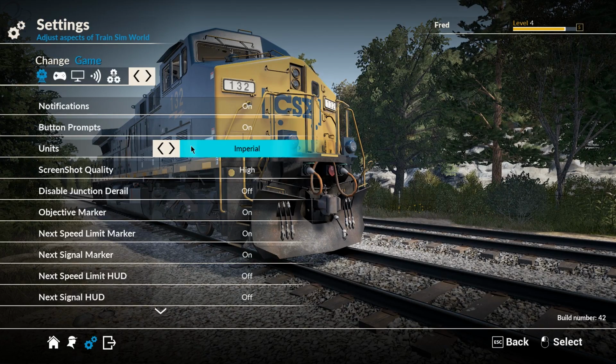I would have liked to have also seen a separate control which allows you to change between Celsius and Fahrenheit, because the problem with this is it changes over not just miles per hour to kilometers per hour, but the temperature as well. And if you, for example, live in the UK or in Europe or in America, you want to be able to mix and match these things to get what you're more familiar with.